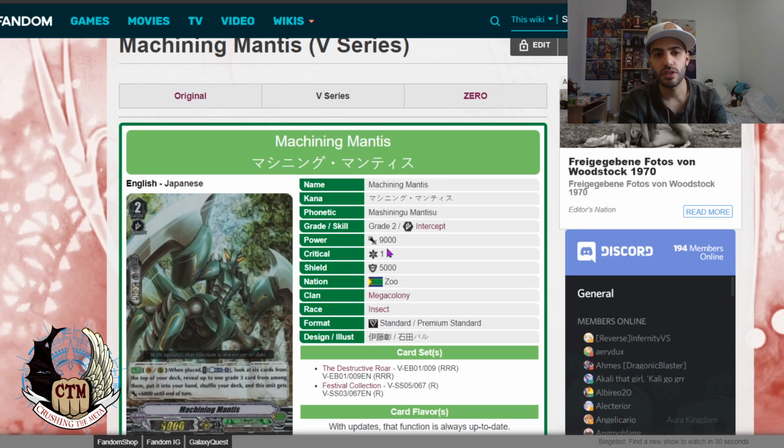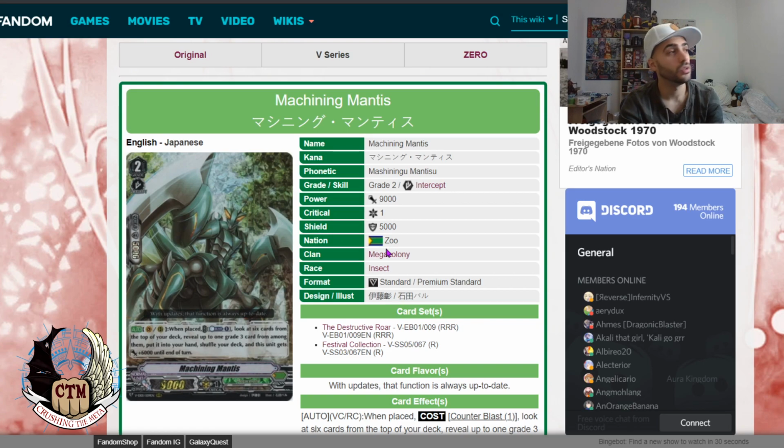So the first reprint that we have is Mantis. It's good to reprint Mantis again. Why? Because this card was still hard to get and expensive to get. So I still think this was a smart choice from Bushi to reprint it yet again.